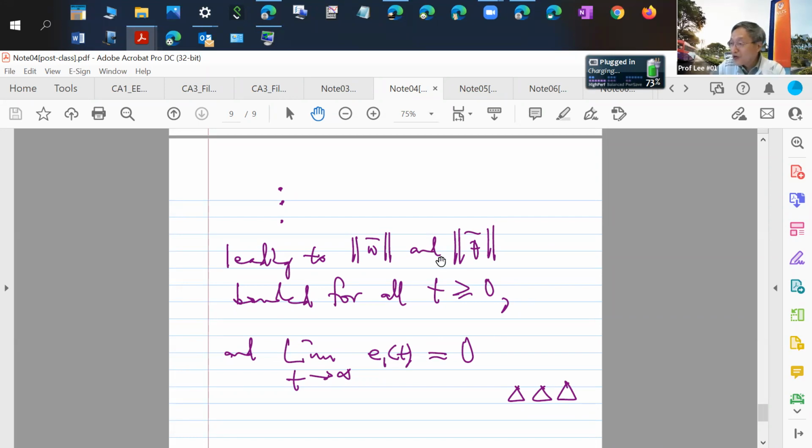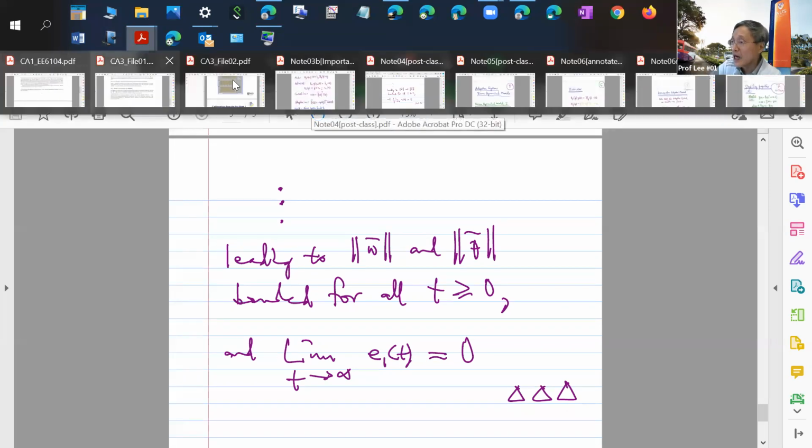But you will also see that that's all I can guarantee. Even though we had all of these, all the way back to lecture 1, even for such a simple case, all I could say is that signals are bounded and tracking error goes to 0, which is what we want in control. But insofar as adaptation of the so-called control gains is concerned, we were totally silent on convergence of the control gains, because you couldn't say anything. So that was that.